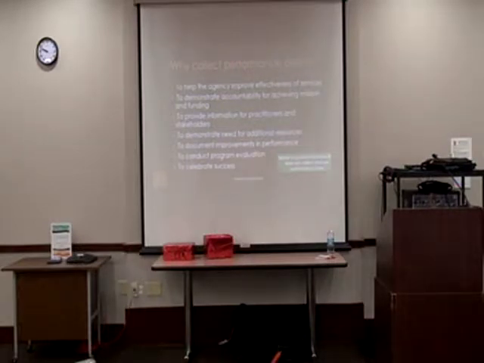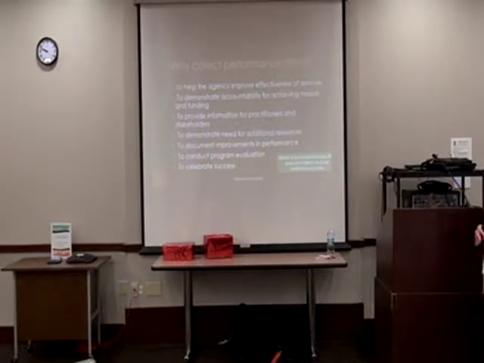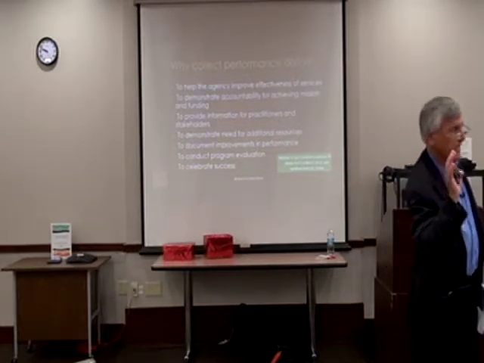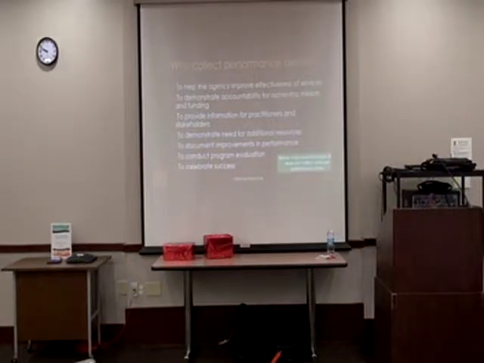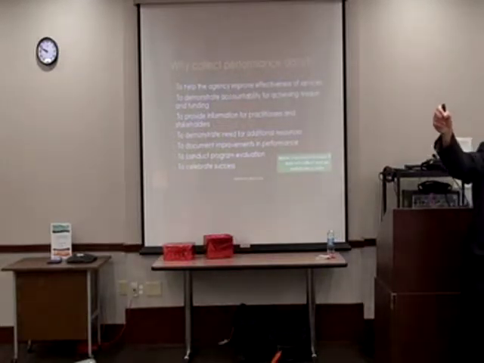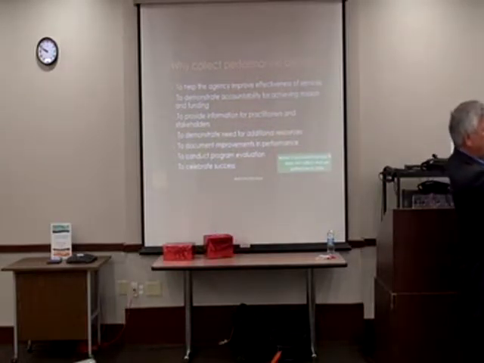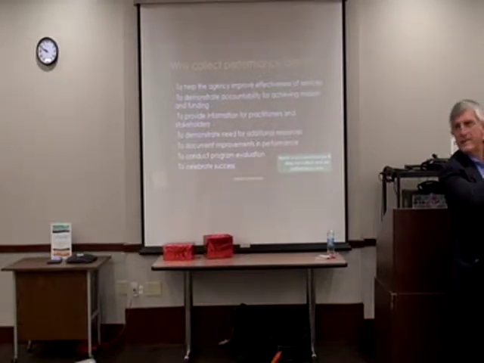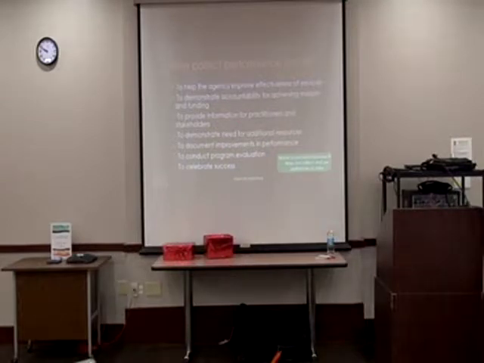We want to demonstrate the need for additional resources. One of the best things that I ever did by accident was this. When I was a chief probation officer, my caseload size for my felony probation officers was 185 per agent. I knew that was terrible. So I started calling around. I started finding out what other caseload sizes were. And I started asking people like the American Probation and Parole Association, what is the proper caseload size? And I finally got something that I could hang my hat onto that was called a standard. Now I could take that 185 and compare it to the standard, and I can go to my funders and say, look at this. We are way off the mark. Now I can work toward hitting the mark. It's important information if I want additional resources.